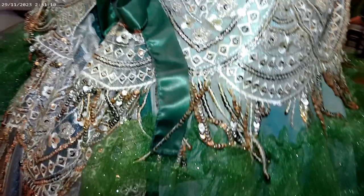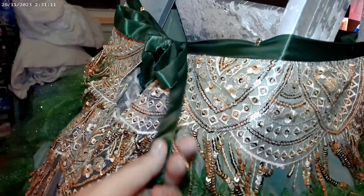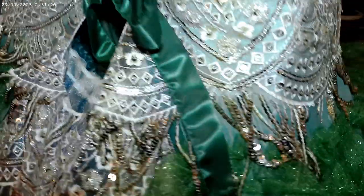You can barely see the light strands. That's what I'm showing here. If you look carefully, right where my hand is, there's one light bulb right there. But the tulle does a pretty good job at hiding it. So I'm not mad at it. People don't even know I have them until I turn them on.